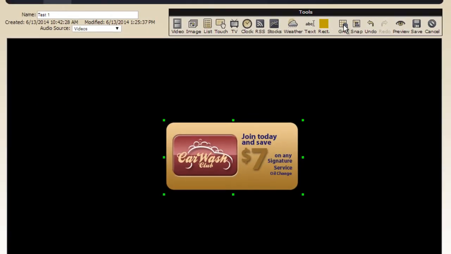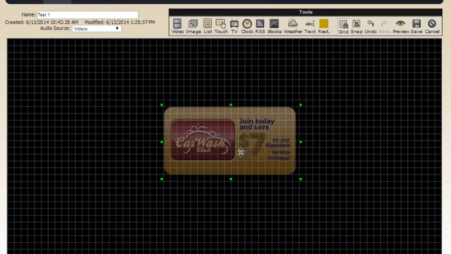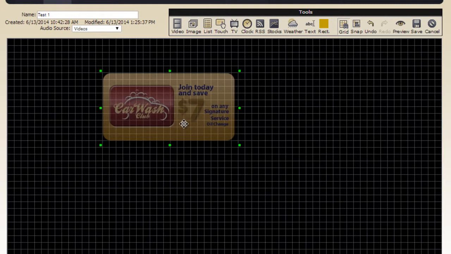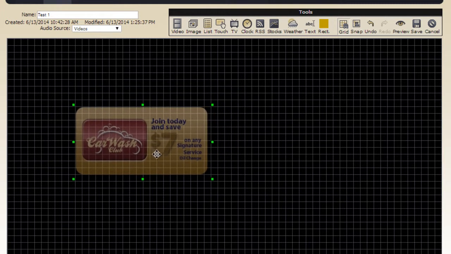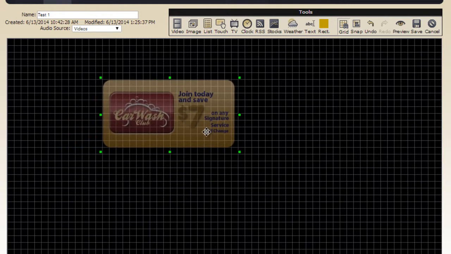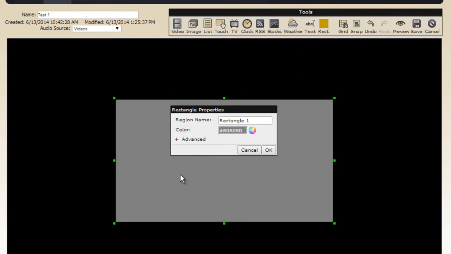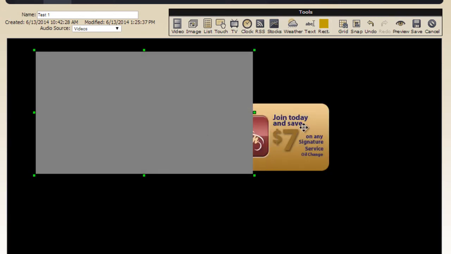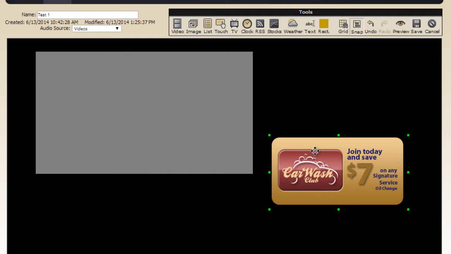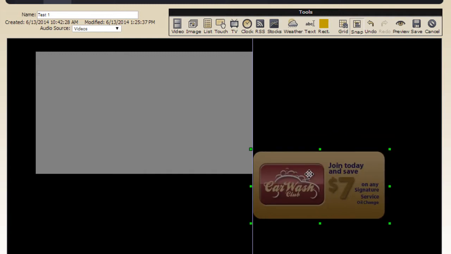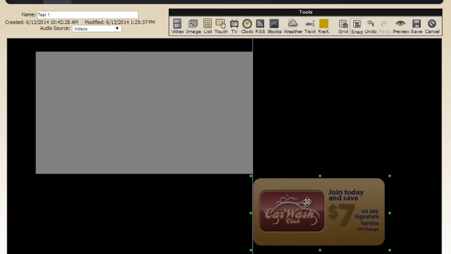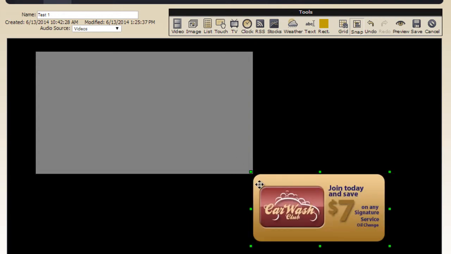If you need a more hands-on way to place things accurately, you can turn on the grid, and then you see as I drag it around, it's snapping to the grid. Or if you have 2 items that you just want to align on the stage, you can turn on snap, and then you see that you get these faint lines that allow you to align the items to each other, and now they're exactly 45 degrees away from each other.